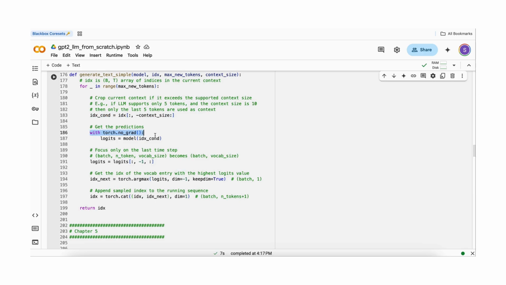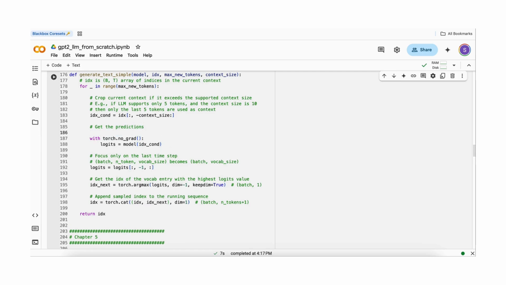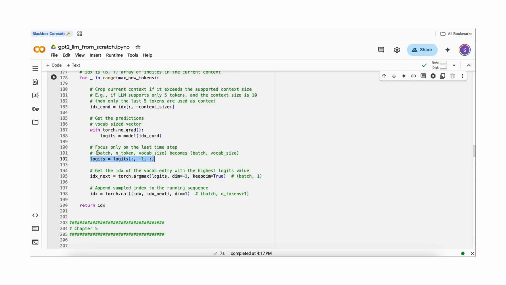And then with torch.no_grad, because we're not training the model here, we will get these logits. And this logits is basically a vector which is 50,257 sized, so a vocabulary sized vector. We only want the last one, because in this case it produces a vector which is n tokens multiplied by vocab size, and the batch is 1, so we can just ignore that.